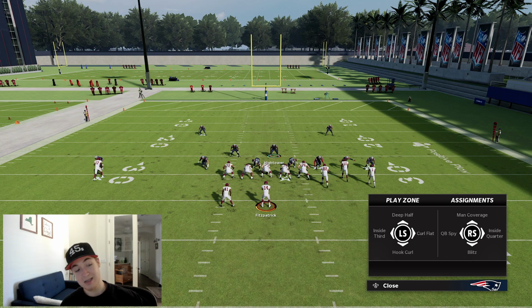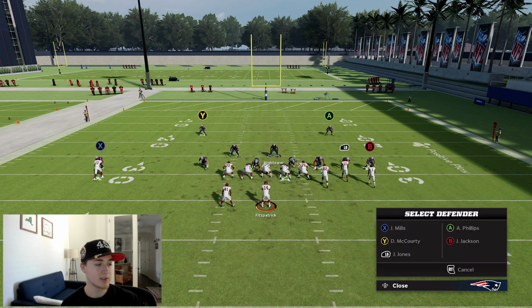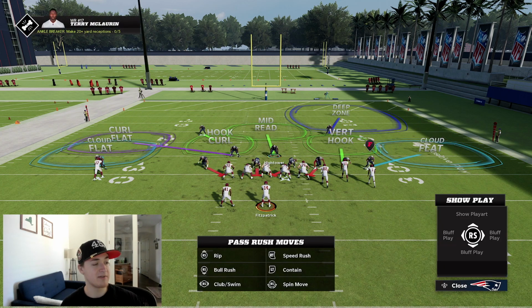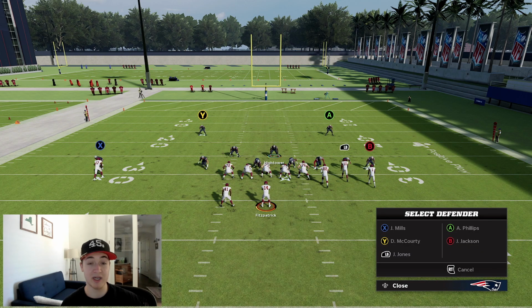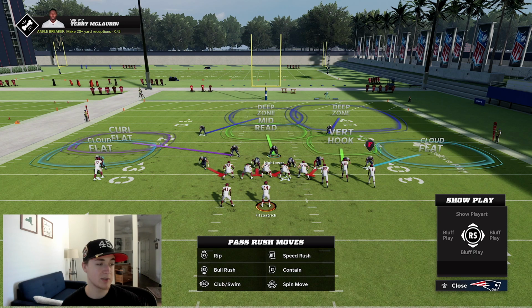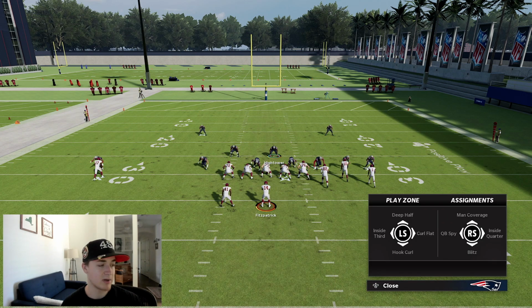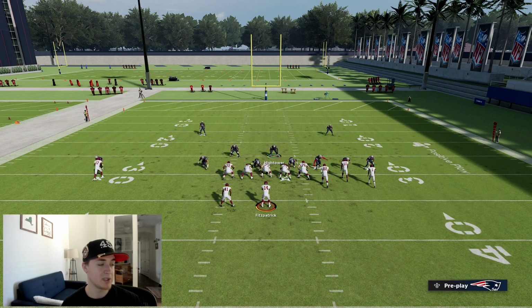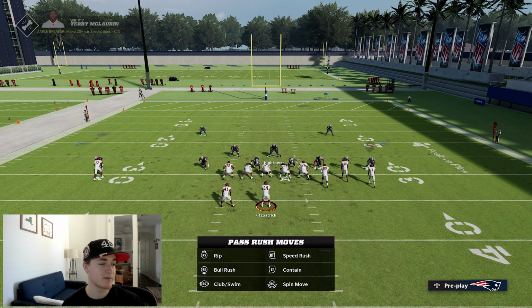But starting out, we got a couple new adjustments on the left. You can put him in a hook curl, which is going to be our first one. You see the free safety, Devin McCourty, is in a hook curl, so you can actually play a yellow zone from the top. Next one you have is inside third, which is very useful. It's going to be the left stick left. Play that middle third, deep half, which is what he was in. It's going to be that left analog stick up, and then the right is going to be the curl flat.